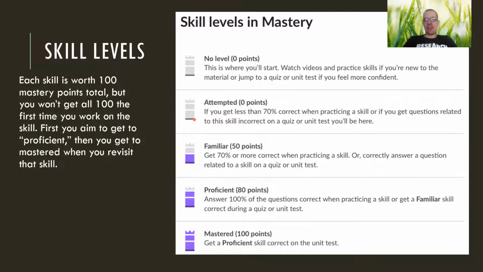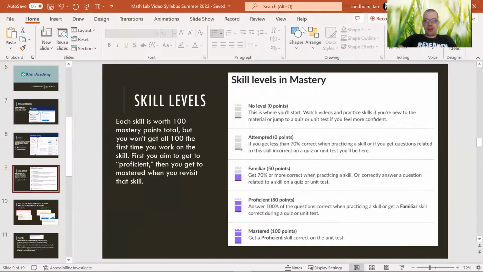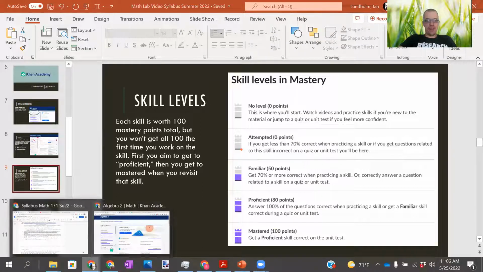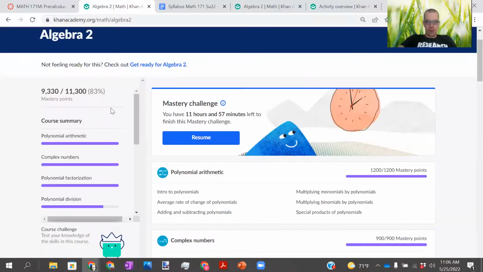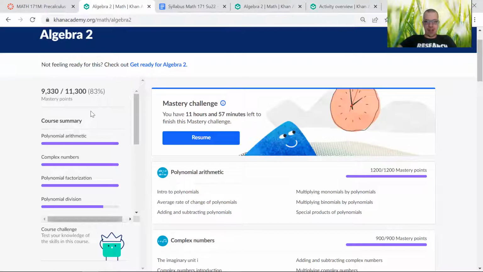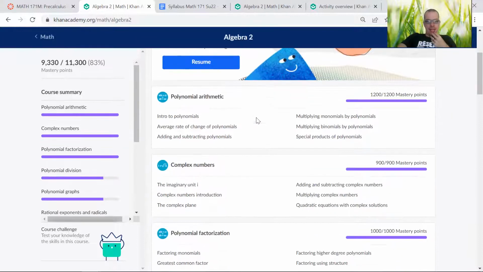You'll see as you get up to 90% done in the course, it can get pretty annoying to try to max every single skill out. So I just want to make sure that this is not any more frustrating than it needs to be. So yeah, this overall percentage will be scaled up by 10% at the end. But overall, you are trying to get this up to 90%. Once you get this up to close to 90%, even if you're at 85, that's fine.